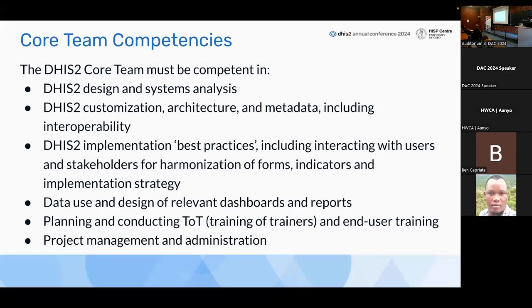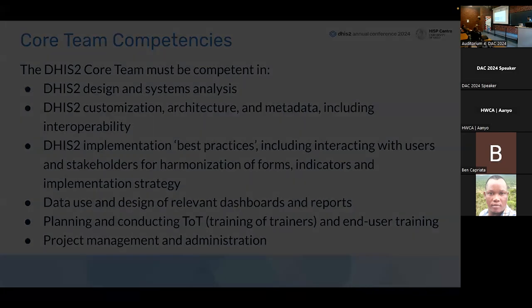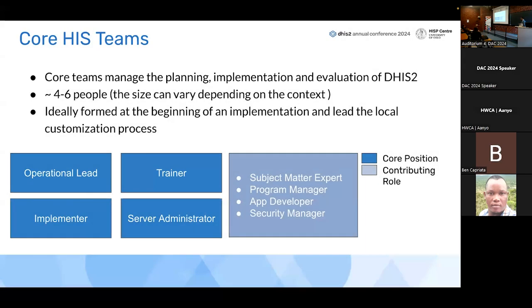So there's a number of different skills that we believe should be prerequisite for building a core team. You can look over these in a moment. So what we've tried to do is define minimum roles that make up a core team, essentially. And the reason we've done this is to align our training programs with the needs of these individuals. So we've developed detailed terms of reference, skill sets for each of these roles, and then also identified what we believe makes sense in terms of learning pathways for each of these.